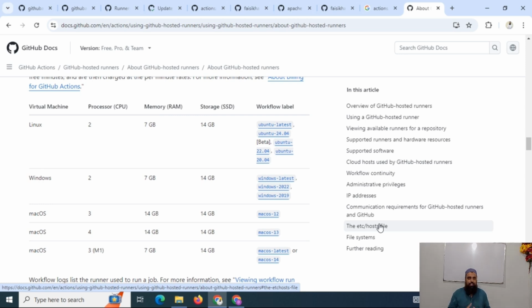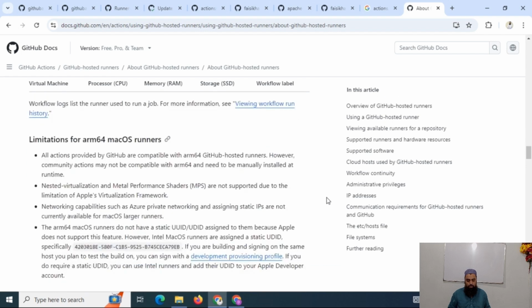For students like you and DevOps learners like you and me, I'm also a learner, we can use these runners for free. Every time we create our pipelines, we can use these workflow labels, and our pipelines will run accordingly. So you must read about these GitHub hosted runners.